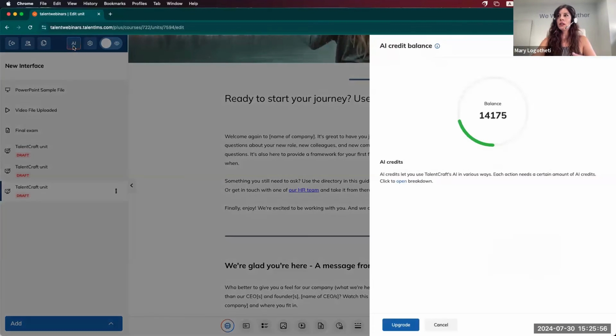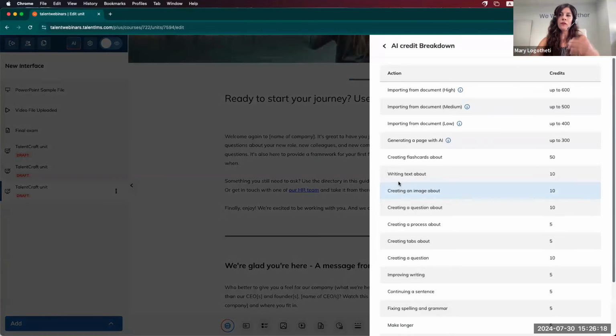And by clicking on that, you will also see a drawer. So here, again, we explain how AI credits work. It's something new. It's about 2 weeks that we have implemented this feature, so we would welcome your feedback. And when you run out of credits, of course, you can upgrade to another plan if you want to, and you can actually see the cost of every AI action on this drawer again.